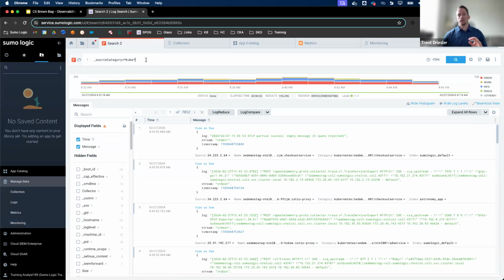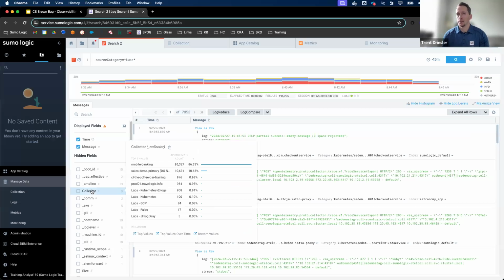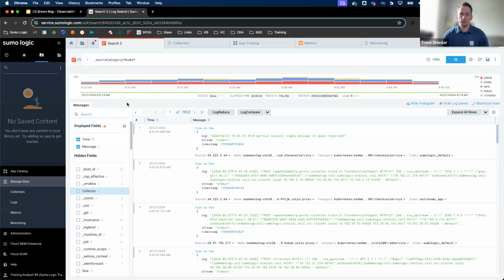So what I did earlier was make sure that the environment does have Kubernetes data. I searched a quick keyword for Kubernetes, and depending on how organizations do it, they'll set it up with Kubernetes or K8s or Kubernetes and some other words on it. I did a quick search against Kube and found out that we do have Kubernetes coming in on 9 different collectors. This is our training environment, the most built out one I could find for this brown bag. So I was able to find that we do have the data coming in.